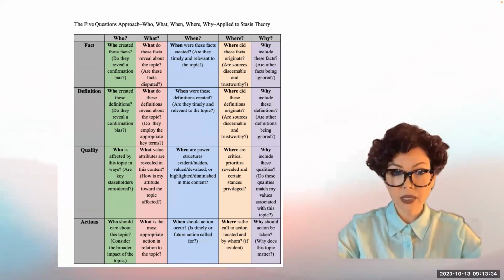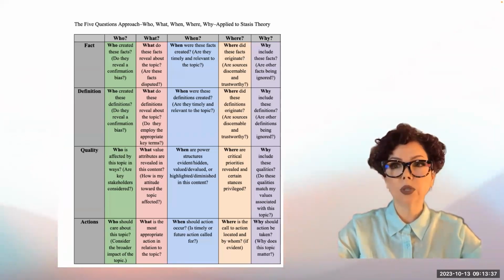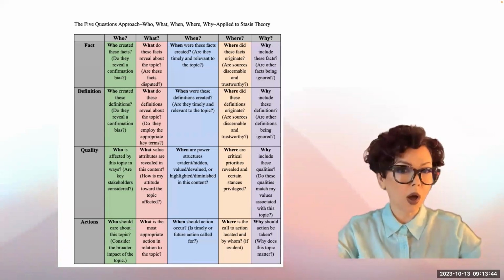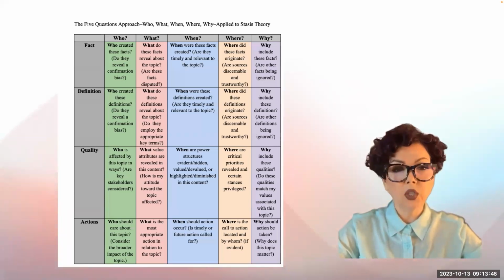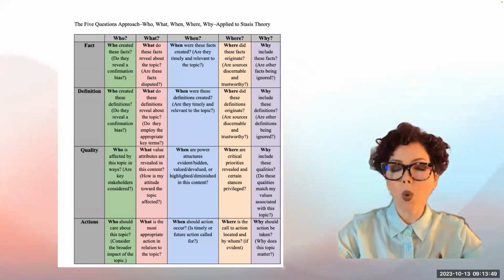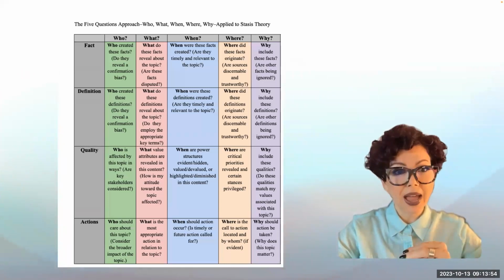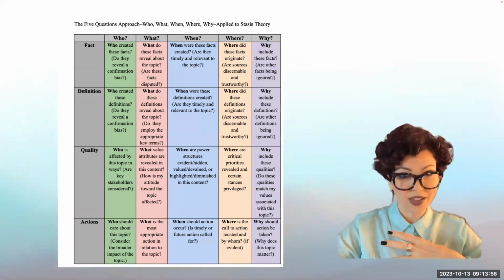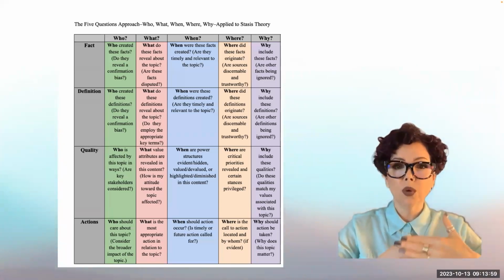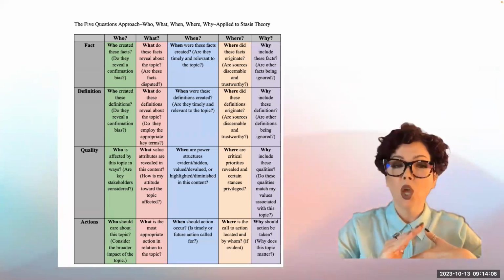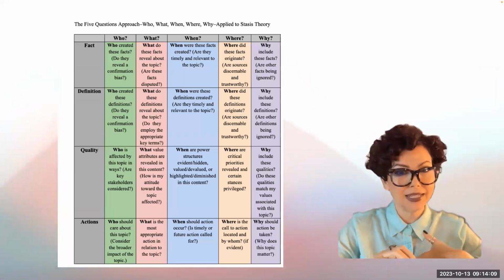Now, in something like Bing, it will be able to look at the sources. And if the sources are from people's blog posts or from Wikipedia, or things along that line, that immediately lets you know the quality of the facts that have been generated. And then you might jump to the why part of why include these facts. Because as we know, when you include facts, you are also ignoring other facts. And so I'm starting to show them how to look at this through different levels, different strategies, different stratifications of those 4 questions. So it's 4 basic questions, but you can take it as deep as you want to.